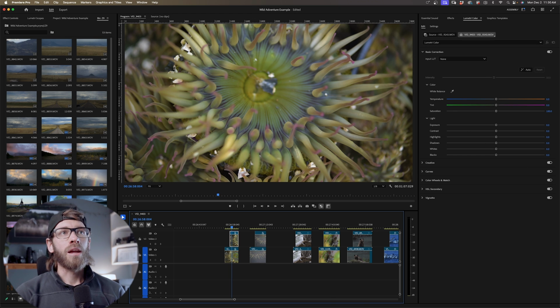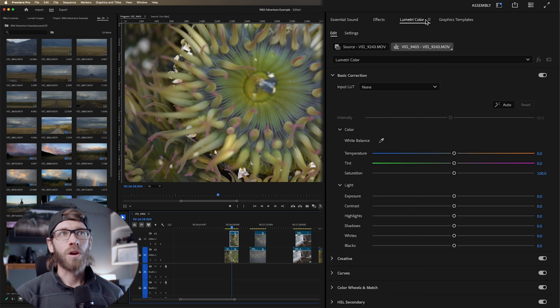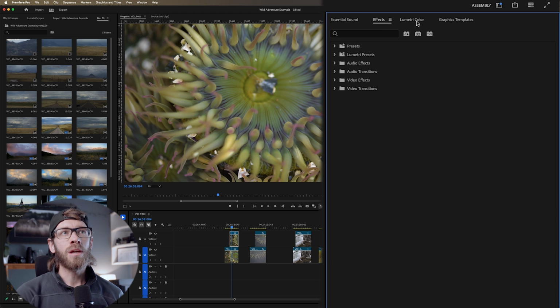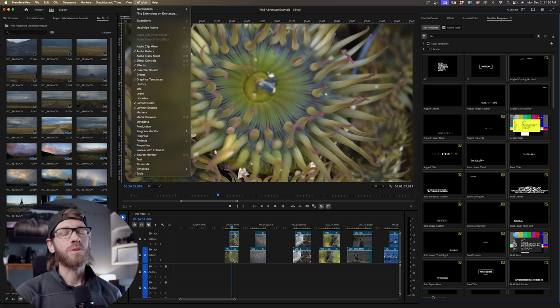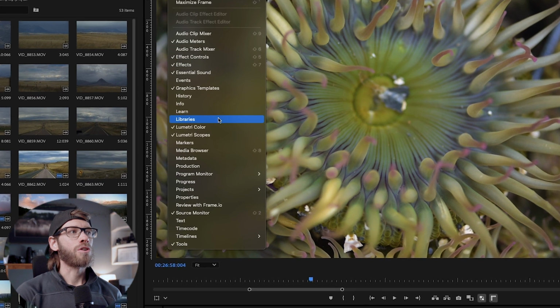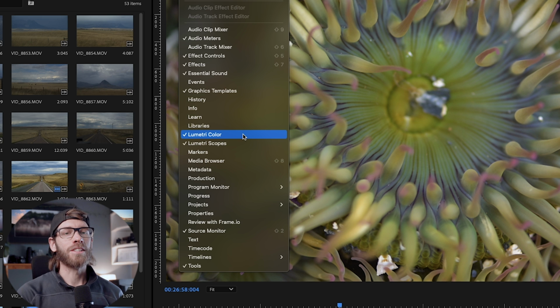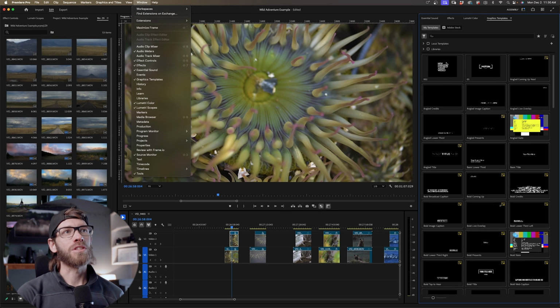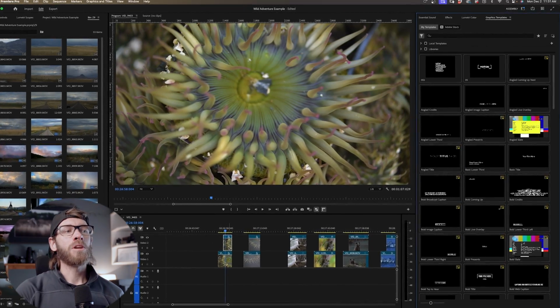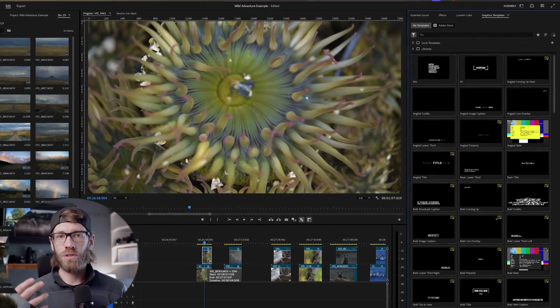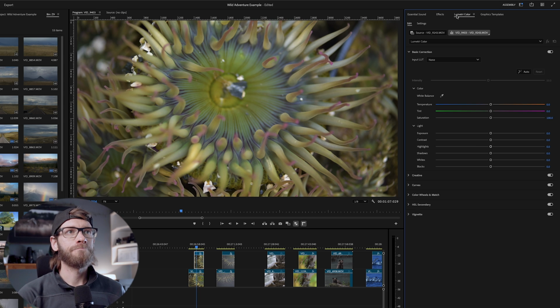If we go over to our right panel here, one of the features is the color, so I can do all my different color grading. If you don't see it up in one of these windows, it could be over on the left hand side, it could be in the center somewhere, but if you don't see it, you can go up to the Windows taskbar here and then just make sure that this one is checked. If it's not, you'll see it disappear from this area. So make sure it's checked and then search around for it and you'll find it. So we want to make sure we're highlighting the video clip that we want to color grade. So I'm going to highlight this one.